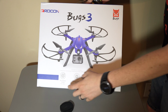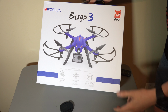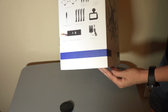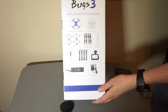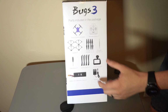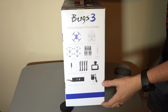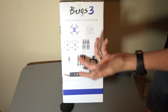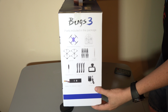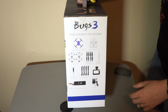So this one has a brushless motor, an independent ESC, whatever the heck that means, I don't know, and 2.4 gigahertz communication. But around the side, it tells you what all comes in the box. You've got the drone, controller, propellers, landing gear, screwdriver, then this little safety guard, so if you hit something, it won't hurt, like if it hits a wall or something. One battery, which we're gonna have to get another of later on if this thing turns out to be as awesome as I'm hoping it is.